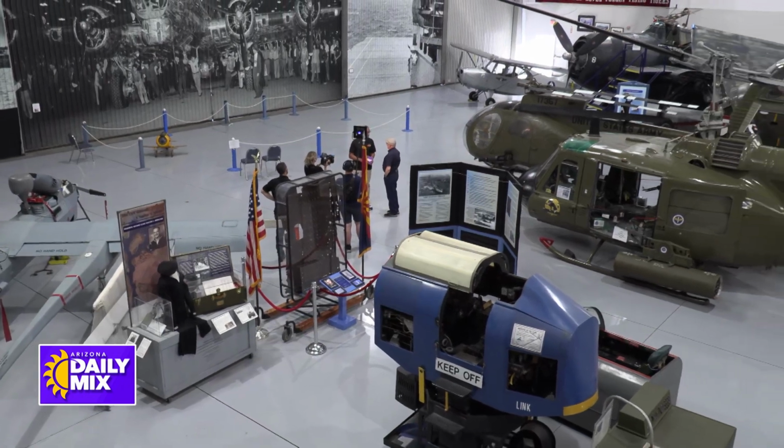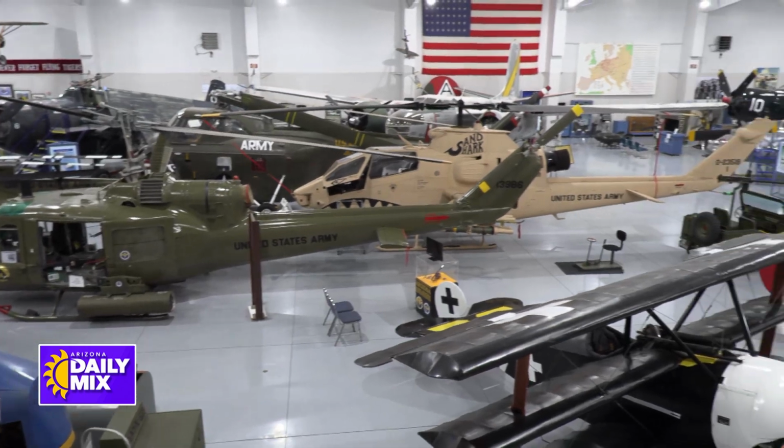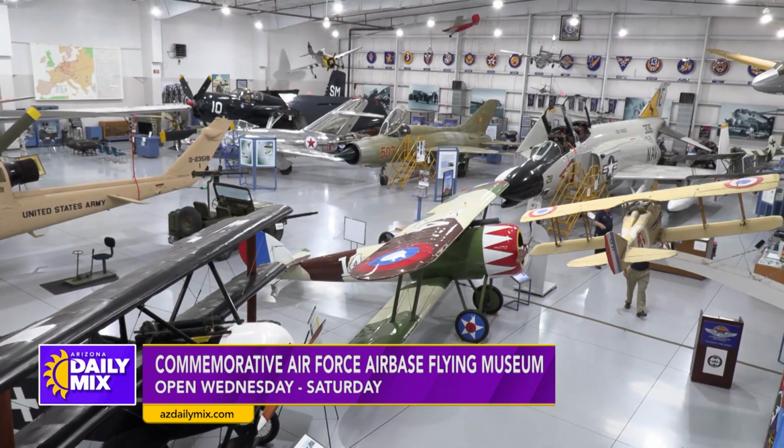Wow. How many planes are in here, do you think? It's over a dozen. Wow, that's amazing. But I know there's one that you are definitely loving to have here in the museum, and that is what? Well, the number one plane that we have here, from my perspective, is one that we still fly, the C-47. The C-47 was a cargo plane, delivered paratroopers, towed gliders, like at the D-Day invasion, but our particular C-47 was part of a rescue operation in Yugoslavia in World War II where they rescued 500 American airmen from behind enemy lines.